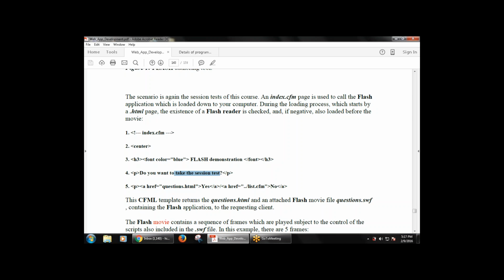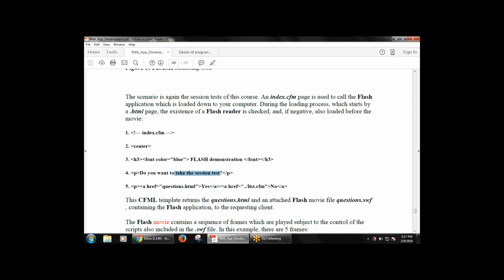Then again there is an href equal to question.html. So there is the anchor tag that is given to the question.html. Then there is a yes, that is a yes condition, used as an anchor tag. Then there is an a href, that is list.cfm. So there is a list.cfm that is encountered over here. Then there is a no tag, that is used as a no tag.